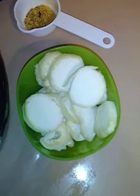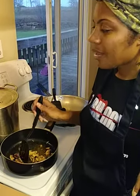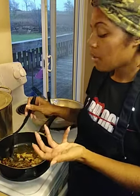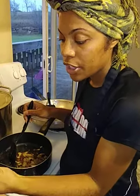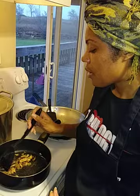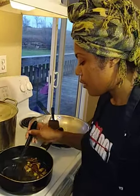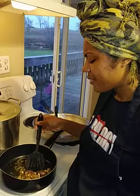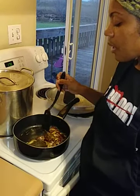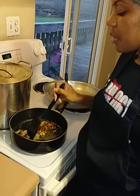The oyster mushrooms, you will probably not find them in your typical stores. I think Walmart doesn't have them. I seen them somewhere, but it was like a dried version. But if you want the actual fleshy mushroom, you have to find like an Asian store, an Indian mart, an Eastern store. I guess you would call a mushroom a fungi, but yeah, I'll call it a herb. They will have that type of mushroom. It's really good. I cook it and everything. It's a really good meat substitute too.